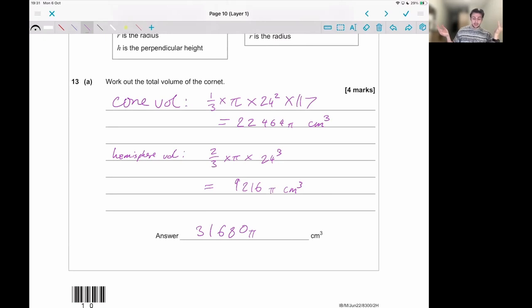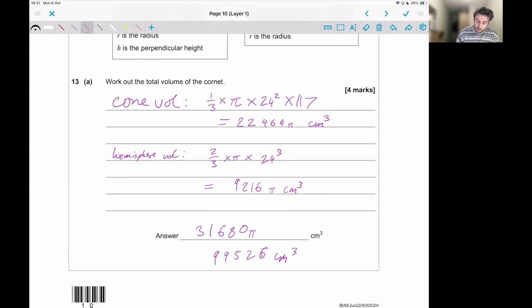And it's perfectly valid to leave the number pi in your answer. That's okay. It didn't say to tell you to three significant figures or anything like that, so you didn't need to make it a decimal. However, if you wrote it as a decimal, you could have written 99525 or 526, I can't remember, centimeters cubed, and that would have been fine. You just round it to the nearest number or even to the nearest three significant figures. All of those answers will be valid in the mark scheme. I just like keeping it exact because in a non-calculator paper, that's probably what you're expected to do.